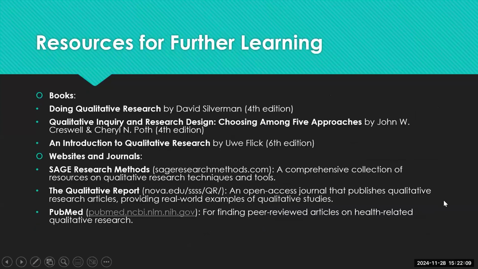Right, so we just added some resources that I thought could be useful for you to read up further on qualitative data collection methods. I hope you'll now be in a position to start preparing, especially when you're designing or developing your own interview guide, and knowing which approach or methodology you're going to use, whether it's in-depth interviews or focus group discussions, and in what situation you get to use each type of approach.